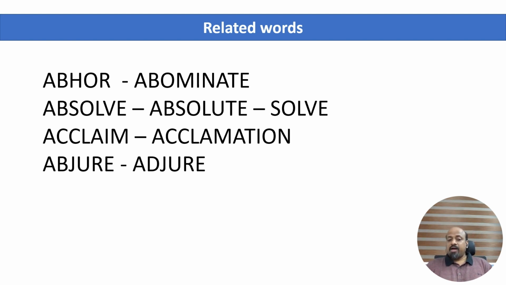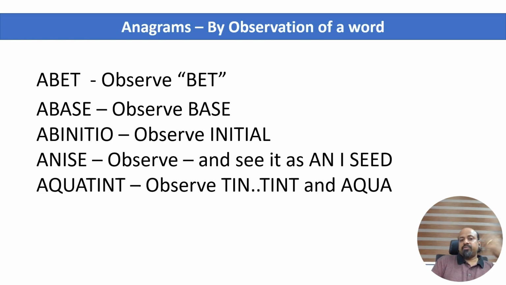So I differentiated adjure and abjure by looking at AB and AD, right? So AB, I connected with abbot, right? Monk. So of that nature, an oath of giving away their own belief, right? So I try to relate the meaning of the word abjure that way, whereas adjure is a court word. Yeah, so you can relate and get into that meaning.